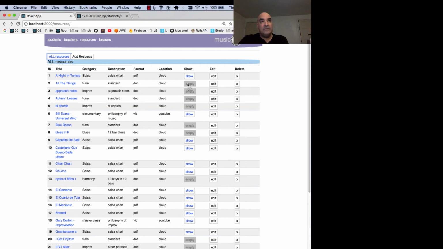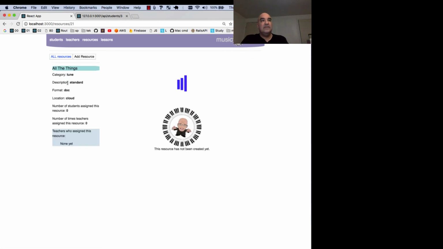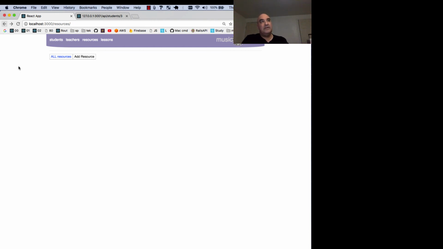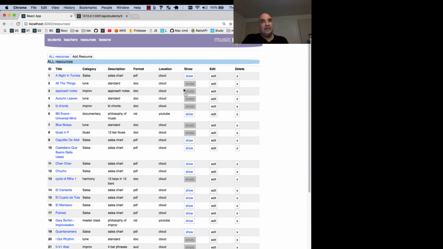If it's empty, it shows that there's no URL. The resource has been created, but it doesn't have an actual artifact yet. So if I click on this one here, row number 2, there's my custom spinner, showing: sorry, you have a placeholder for this tune, but it hasn't shown up. You haven't created a PDF for it and put it up on Cloudinary, nothing yet. So that's the cool thing. And this column is just some simple logic behind the scenes that shows up this way. Once there's a valid URL there, this will turn, and the show button will happen.